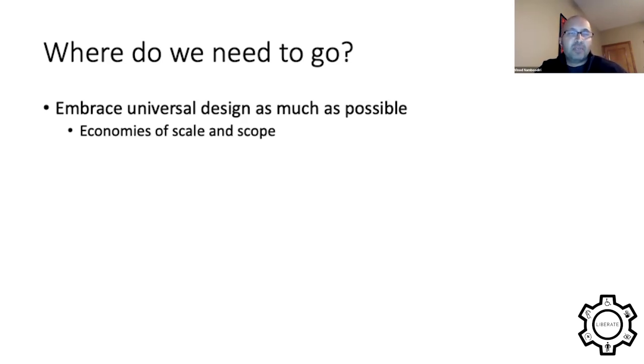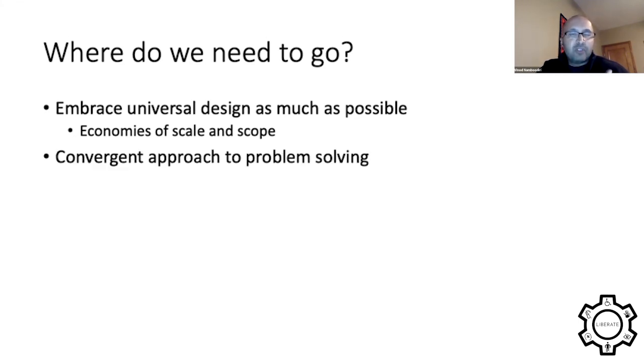So this is going to be important. And especially in terms of economies of scale and scope, I believe if you consider multiple disabilities and various characteristics, and try to have a common technology infrastructure, this can help not just with scale, but scope, and help answer some of those questions as to how we justify this in terms of cost. If we can increase the scale and scope, I think that answer becomes easier. As this workshop is trying to do, a convergent approach to problem solving is needed. I think it has been largely missing. I'm happy to see this workshop trying to encourage this approach, but I did want to mention that this is, I believe, something very important.